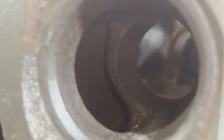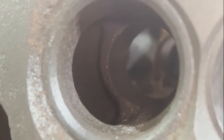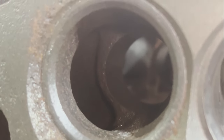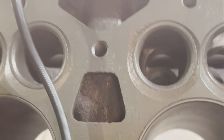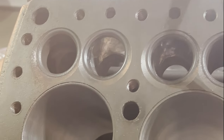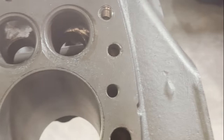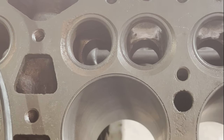But it's kind of the same thing in here with these ports. We're going to do the same thing. We're going to take that valve guide lip down, and we're going to open up the top lip there, basically remove it down to the point that the hardened valve seat is in, and we will call it good. Then I've got to get into the manifold section of the exhaust port, and that's going to be a little bit more challenging because it's kind of upside down from where we are right now. So I'll have to flip this up and then obviously attach the lifting fixture, turn it around 180 degrees so I can get to the other three. But making good progress. Most of this is done in one day. Be back in a little bit when these are done.